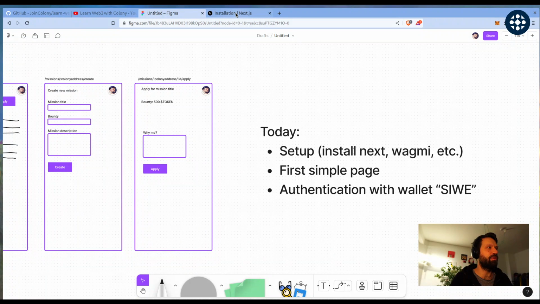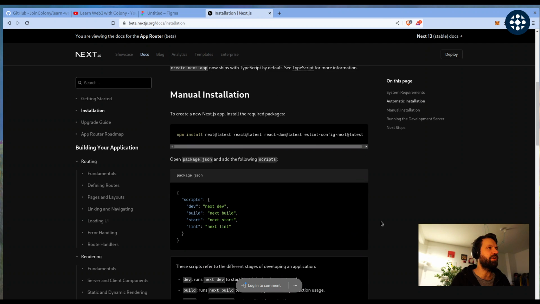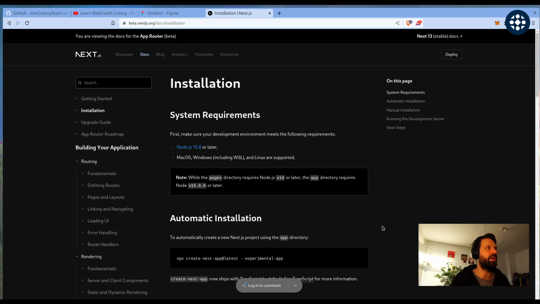I will just be following this tutorial here, or this kind of guide on how to create it. So if you want to follow along, this is basically what I'm going to be doing. I don't know this by heart. I think only a person who did a lot of Next.js projects knows this by heart. And also this is the guide for the beta version. So there's a lot of changes in the last version of Next. That means everything is different now. So let's see.